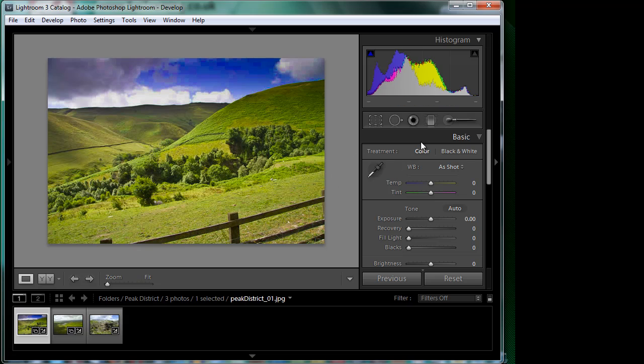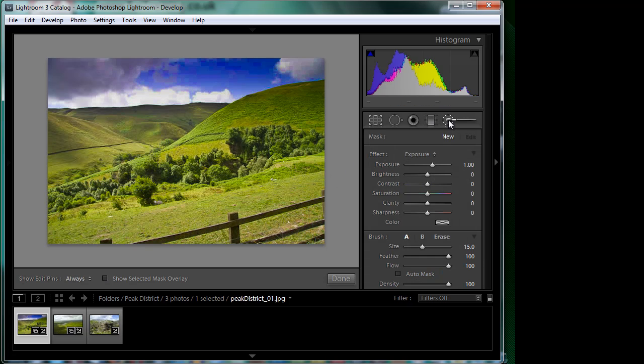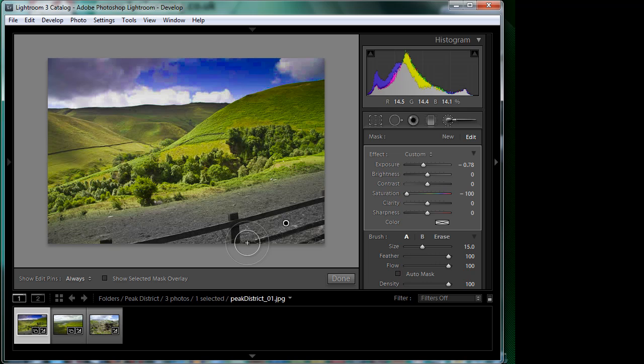What if I want to play with the foregrounds? I can use the adjustment brush. These are not new features in Lightroom 3. You can find them in Lightroom 2 as well. Okay, very similar, but this time you paint. So what I'm going to do is I'm going to decrease exposure again. I'll increase the saturation. Okay, and I'm going to paint on here to make the foreground black and white. Yeah. All non-destructive.